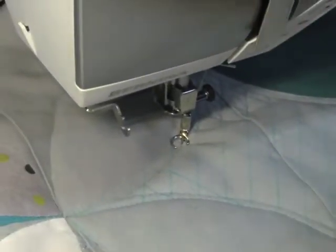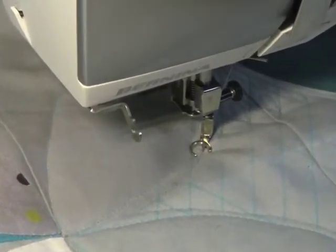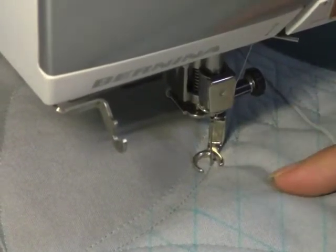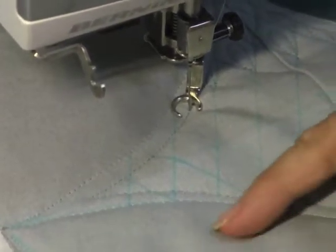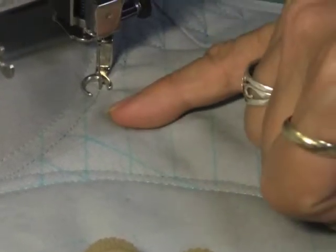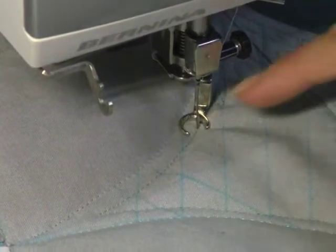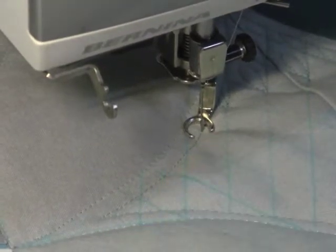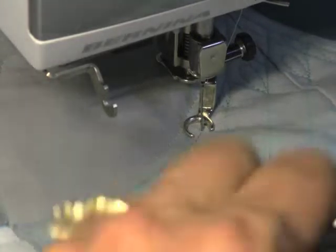Now, we're working here. I have gray fabric, which makes it a little bit hard for me to see my blue lines, so bear with me if I sew slowly. I've done a few lines. What I want to show you here is I've added this row of echo quilting next to my main motifs, and the echo quilting is done in the same thread I'm doing my grid design in, and that's going to give me a little pathway to use when I need to travel from one row to the next. Hopefully you guys can see that, and we'll get started.